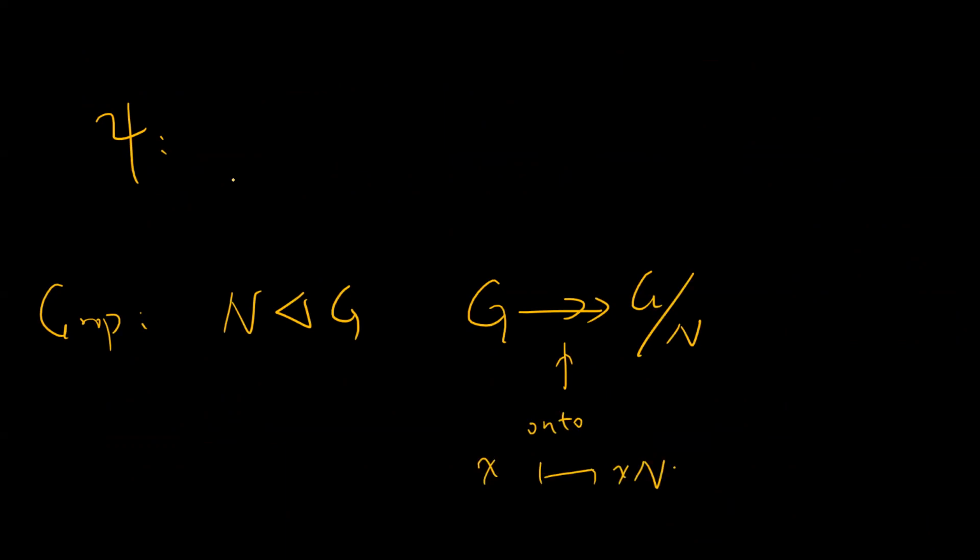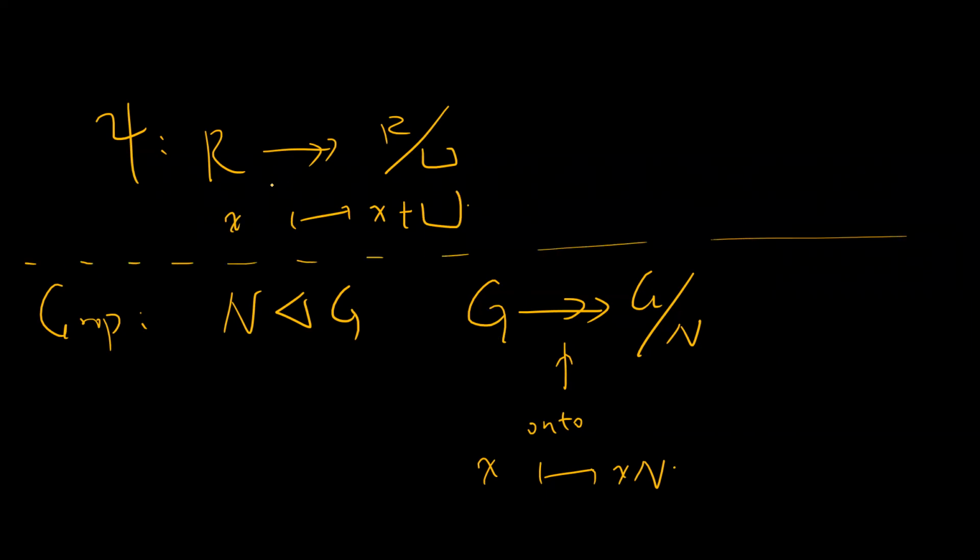So from here we can do the same thing. You can define a ring surjective map psi onto its quotient R mod U by X mapped to X plus U. Okay, so this is just the natural map. And what is the kernel? The kernel of psi is what maps to 0, right? So the kernel of psi is X plus U becoming U, which is just U, right?